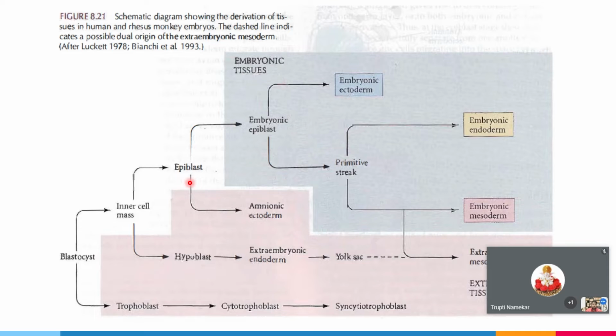Trophoblast cells are placental cells that will give rise to the connection between the embryo and the mother, whereas the epiblast cells give rise to the actual embryo. So anything that has embryonic in its name will literally arise from the epiblast. Thus the answer to the question is: embryonic mesoderm cells arise from the epiblast.